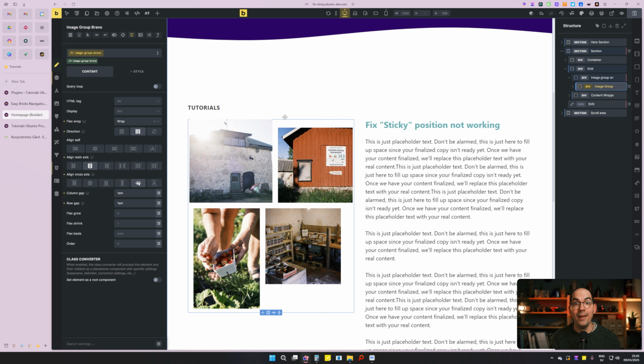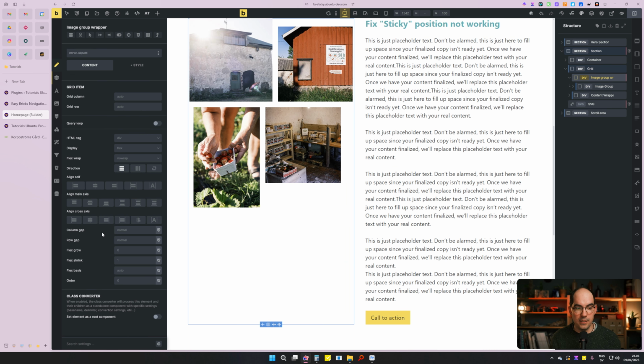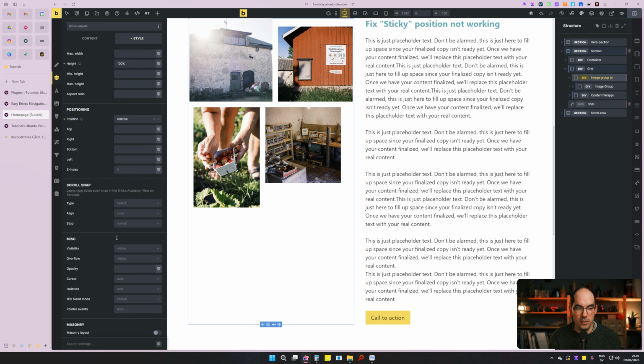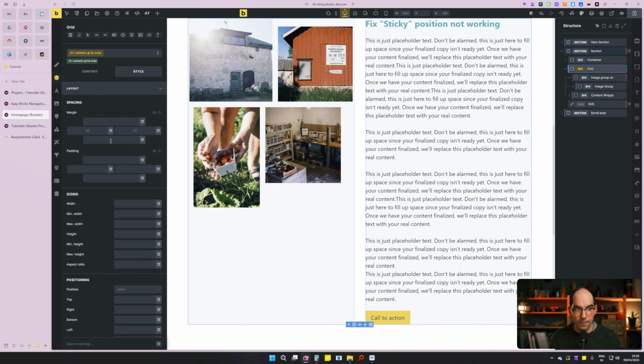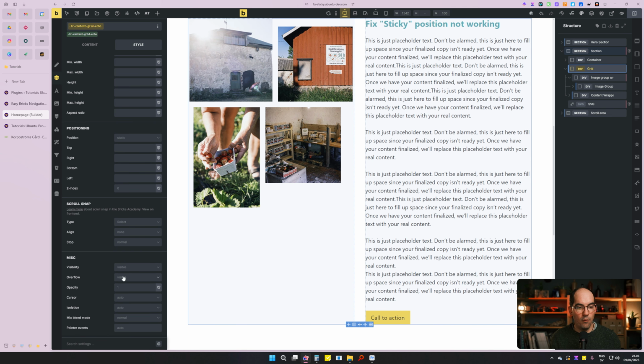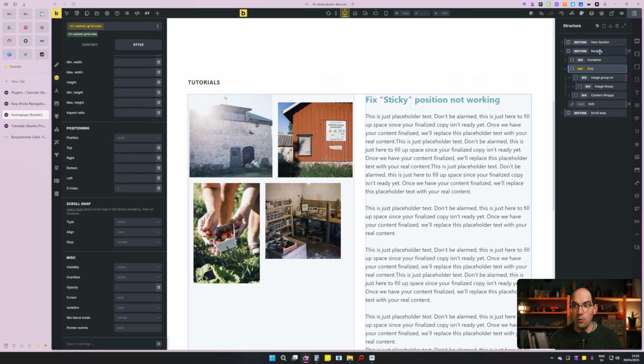Let's see if I have any element with an overflow of hidden. The image group that we just created doesn't have an overflow of hidden. Overflow is visible. The grid doesn't have an overflow of hidden either; it has visible.